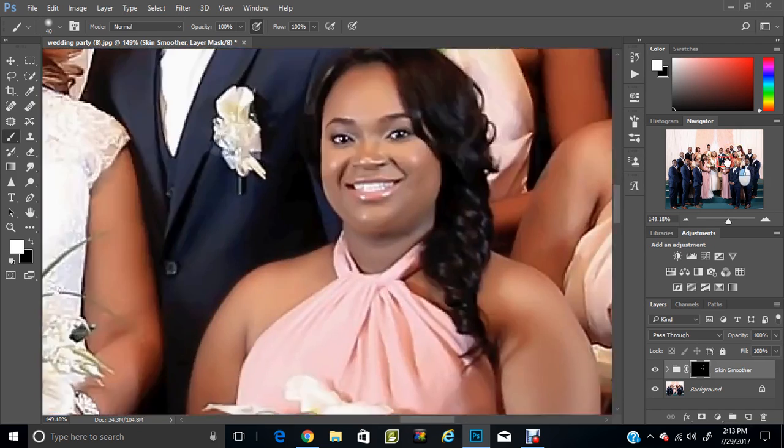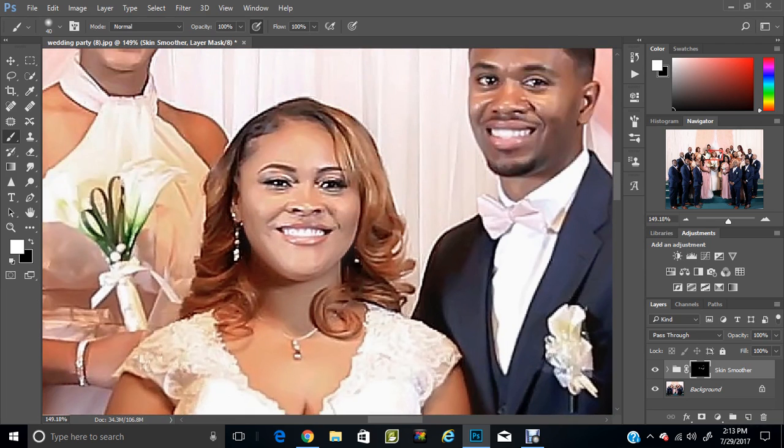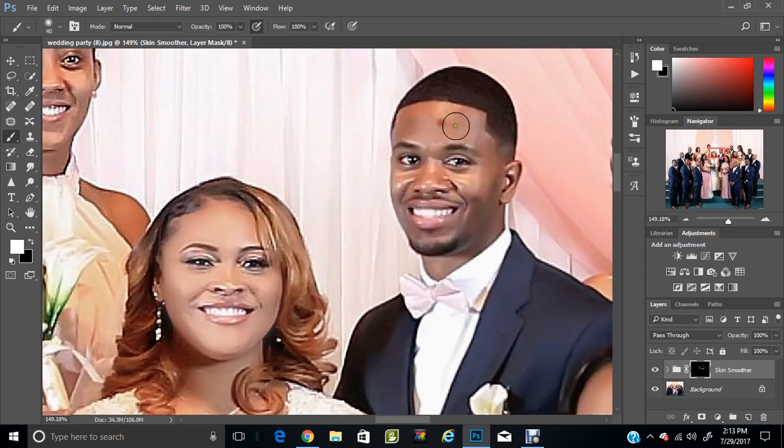Let's see. But I do believe this is one of the ones I used on her previously. To kind of help that out. And I believe I use it some on him too because he gets a lot of glaring on his face. And you see this, his skin tone right in this one area over here. I'm going to actually go in and try to blend that a little bit.